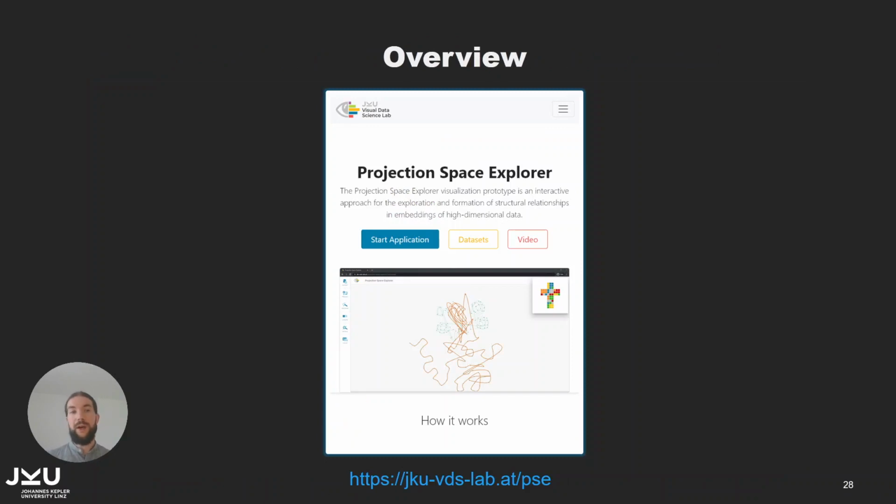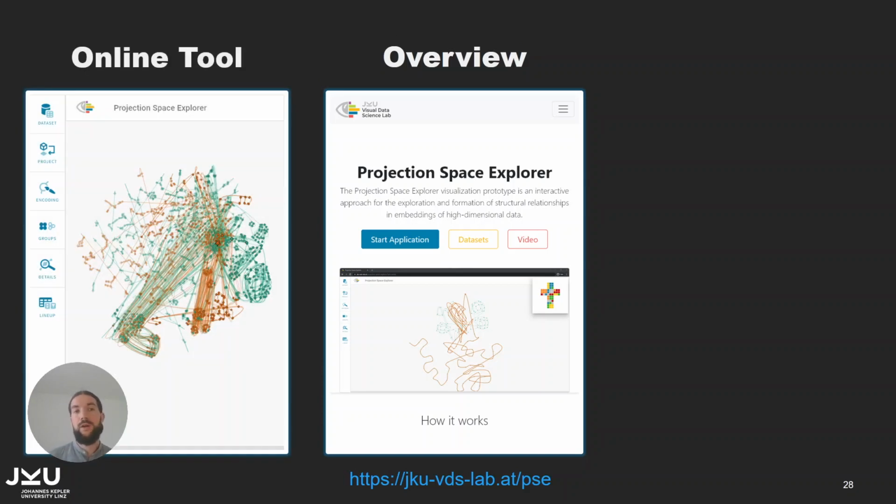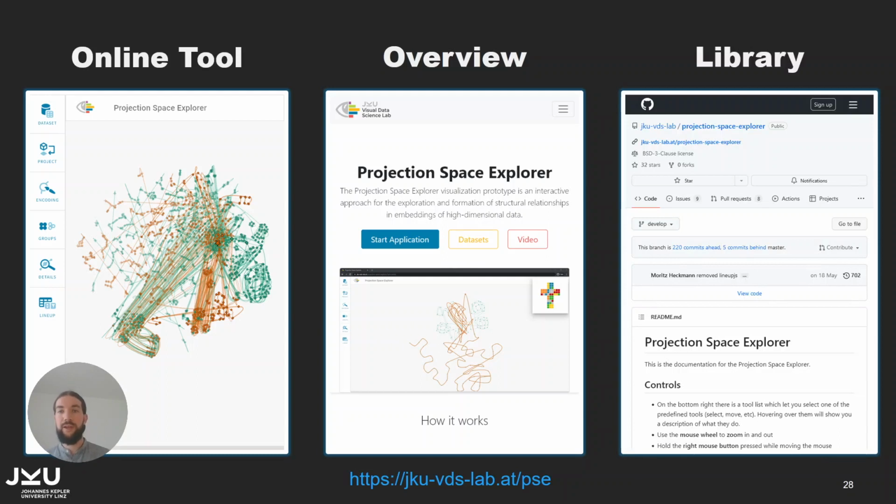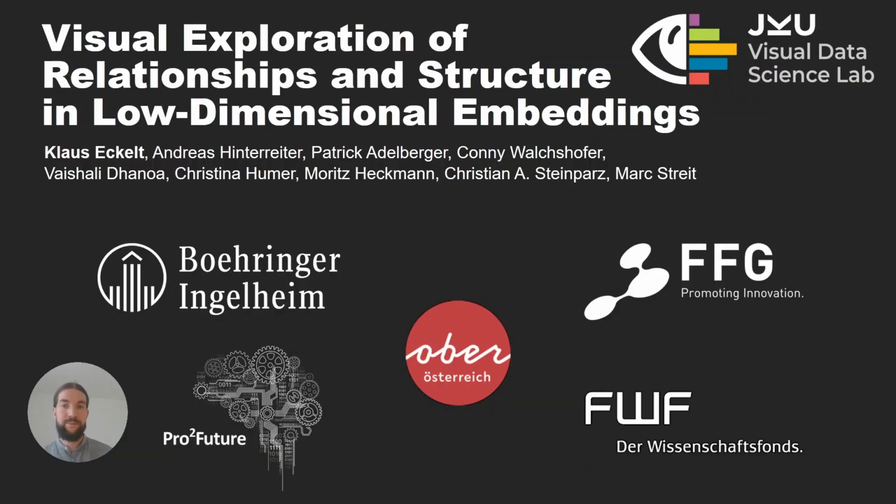If you would like to give it a try, we have an overview page that summarizes the various data sets and domains we applied the Projection Space Explorer to. And there's also a link to our online tool that you can use today and where you can also upload your own data. And as I've already mentioned, the library is also open source and you can integrate it in your own applications.